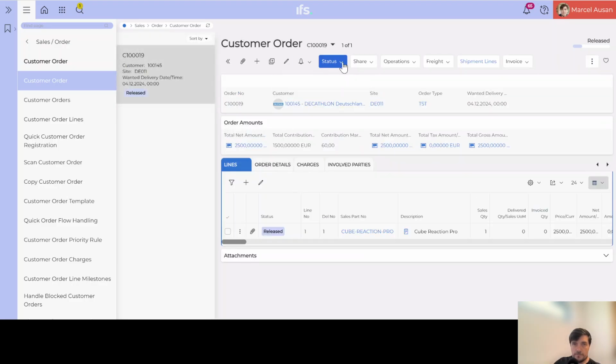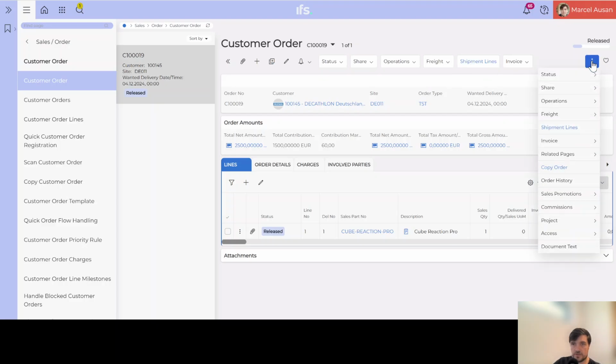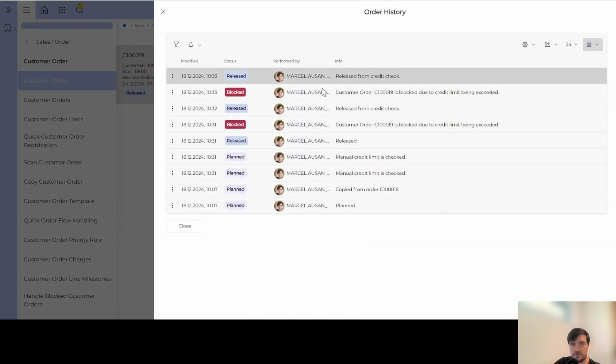So we saw how to handle blocked customer orders when they are blocked for credit reasons. If we go to the order history, here we will see that it was blocked 2 times, and each time I was the one to release it, to unblock it from the credit side.